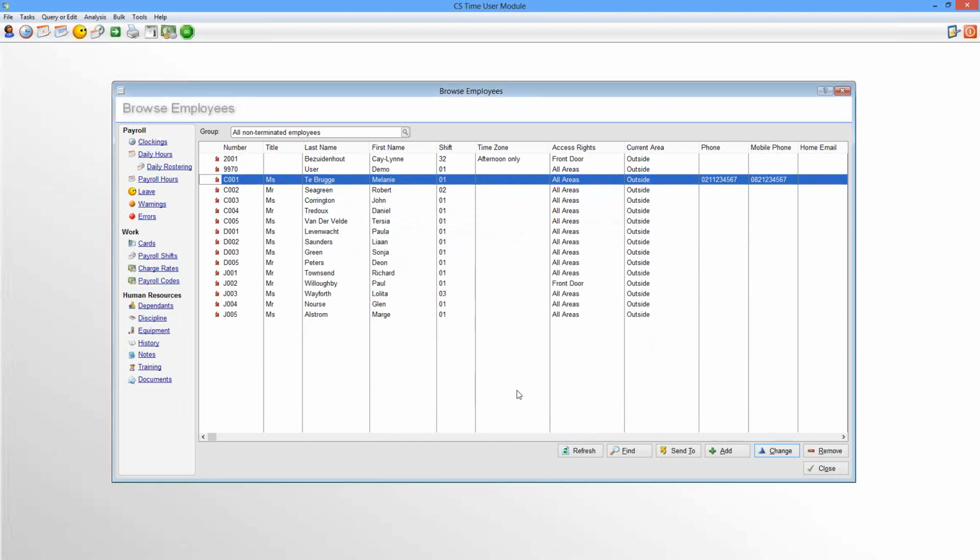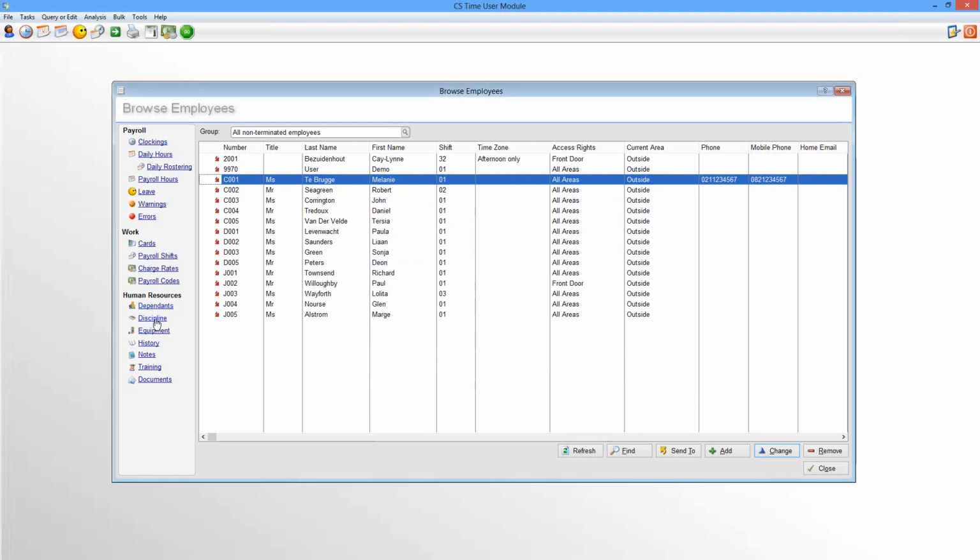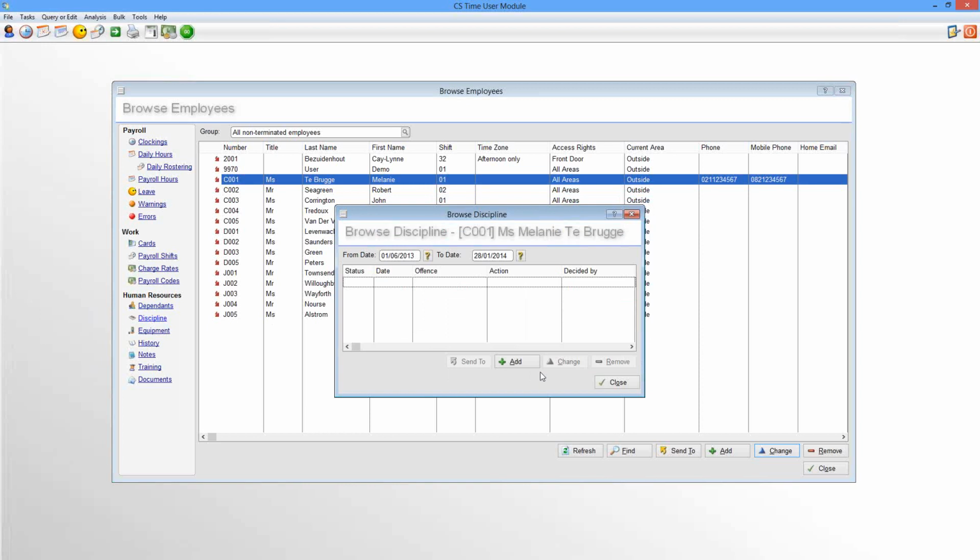Then you've got your HR section, which pertains to all your different HR things. You can set up the dependents of this employee if they have any, if you want that information, and obviously if you've got the HR module enabled. If you do not have the HR module enabled, or if you've got the feature turned off, you won't see this information here. So you've got your dependents, and you've got any disciplinary actions or warnings, written or verbal warnings, or anything to do with discipline.